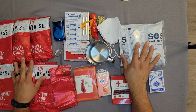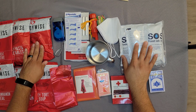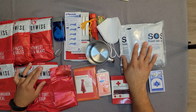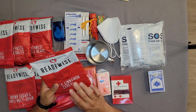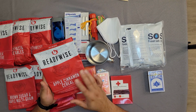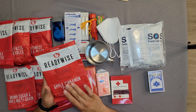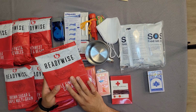These are pretty good items. I like the quality of these; they're good foods. Wise Company does make a lot of food products. I do have a couple of their foods, so I like these freeze-dried foods because they last a long time. These are about a 25 to 30 year shelf life, and having these around, even in your house in case something happens, they're good to have. So you have some emergency food that you don't have to worry about just going bad.